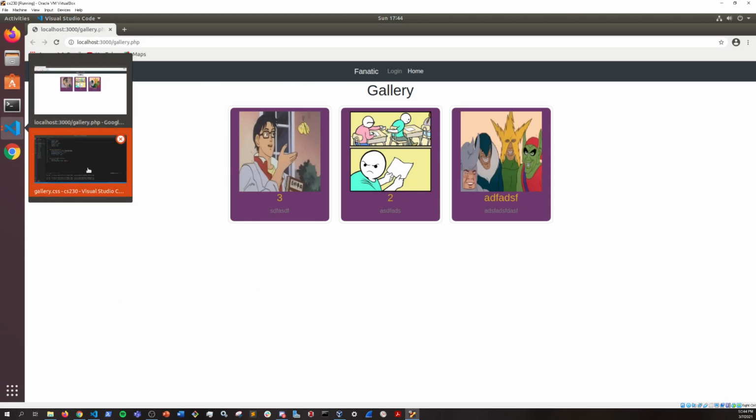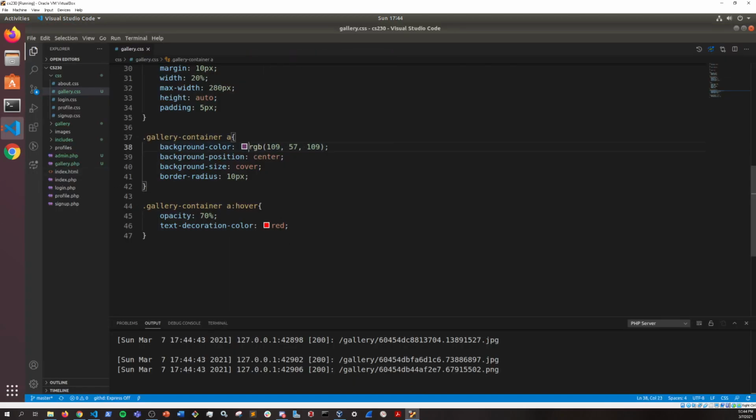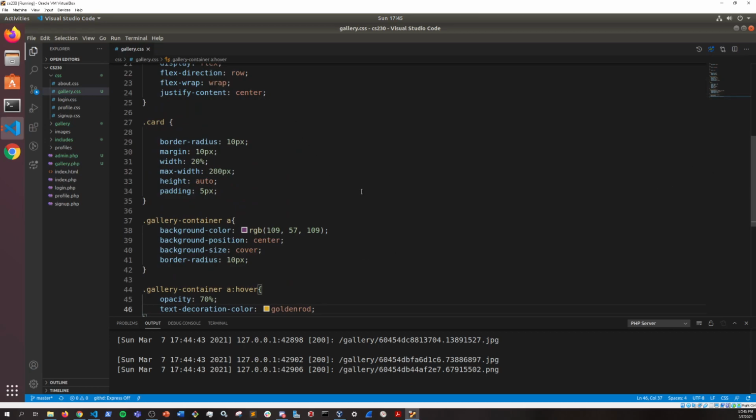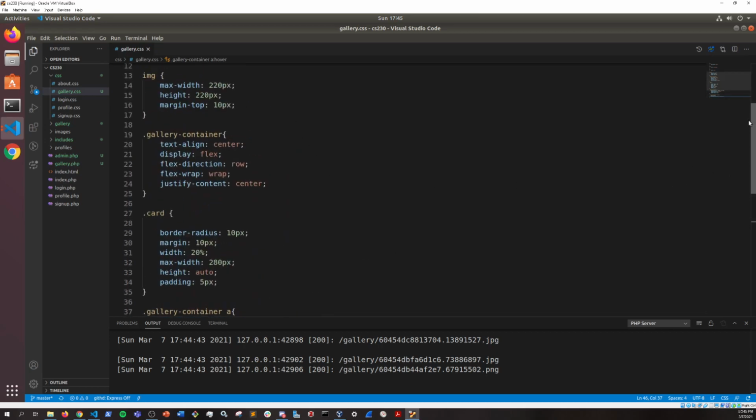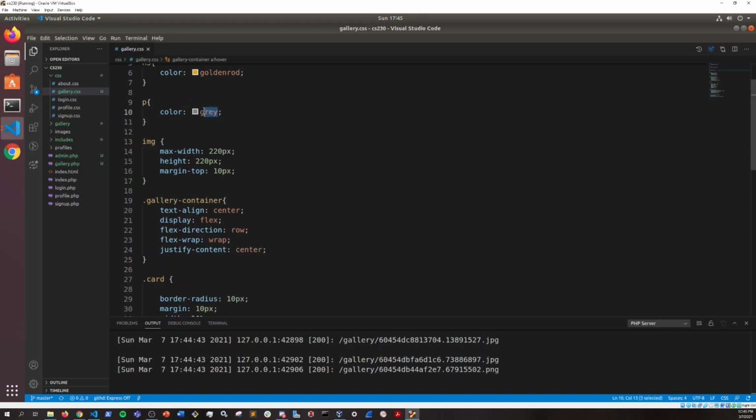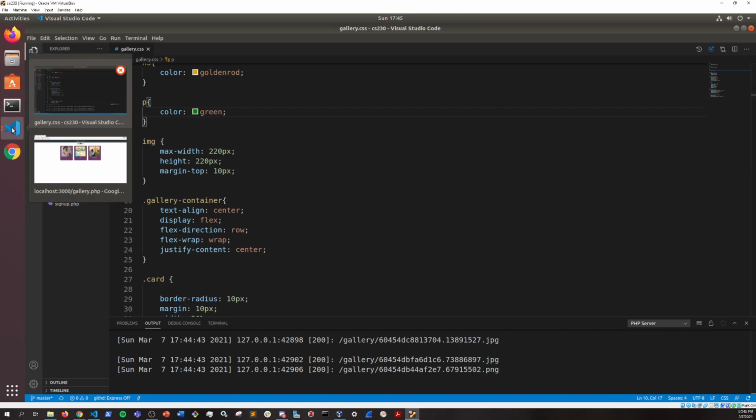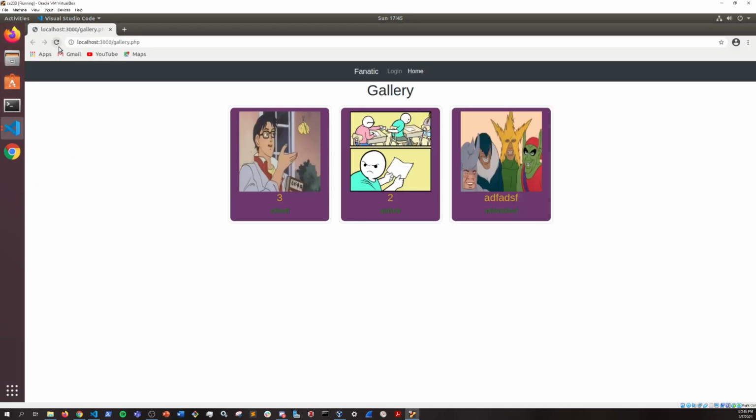I'm going to go back to goldenrod and then the color for this one is going to be a green. That'll be some New Orleans colors. Okay, could be better, but whatever.